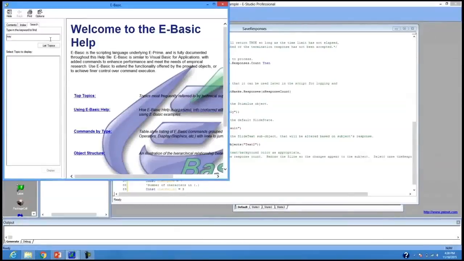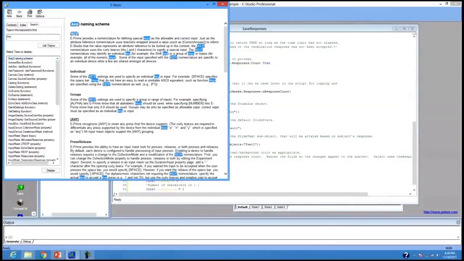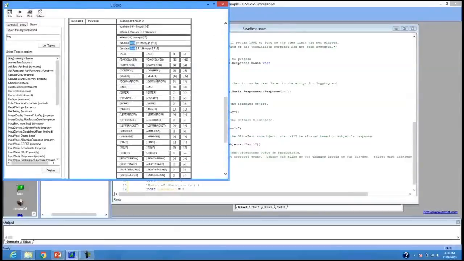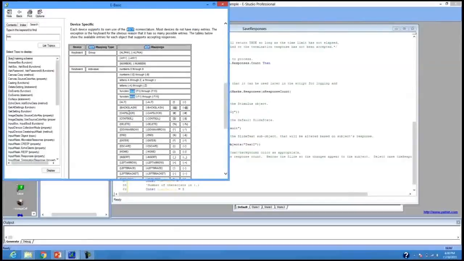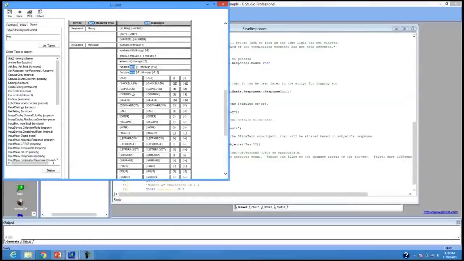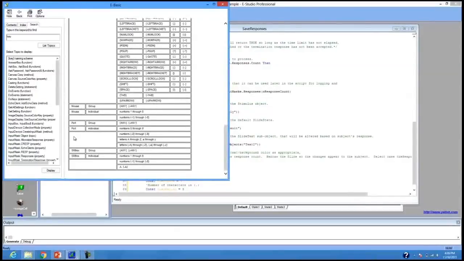Because in E-Basic, we have a way to look at how E-Prime scripting accepts characters. So if you go to the key naming scheme right here, this is a really important article. I definitely recommend taking a look at this in E-Basic. It talks about the naming scheme in E-Prime. So E-Prime provides basically a definition for each character, and these are how they're accepted in E-Prime. So if you want, suppose, the participant to press slash, or if you want the caps lock to be recognized or the enter key, it needs to be written exactly like this in E-Prime, with the parentheses and with the capitalization. And here it talks about how to use a mouse as well as some other devices that you can externally connect to E-Prime.